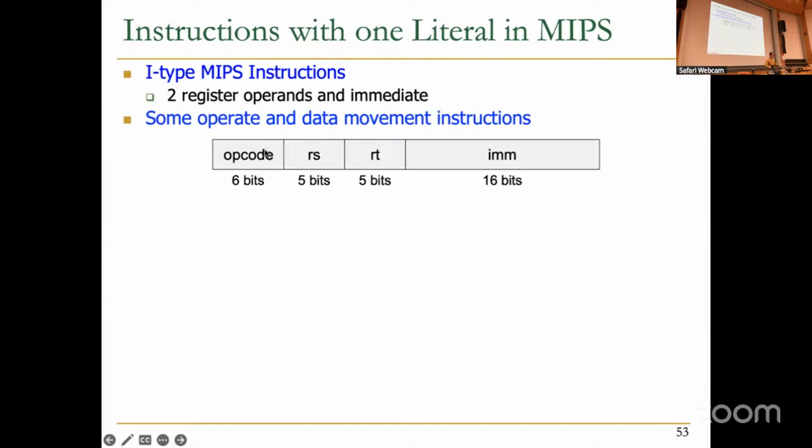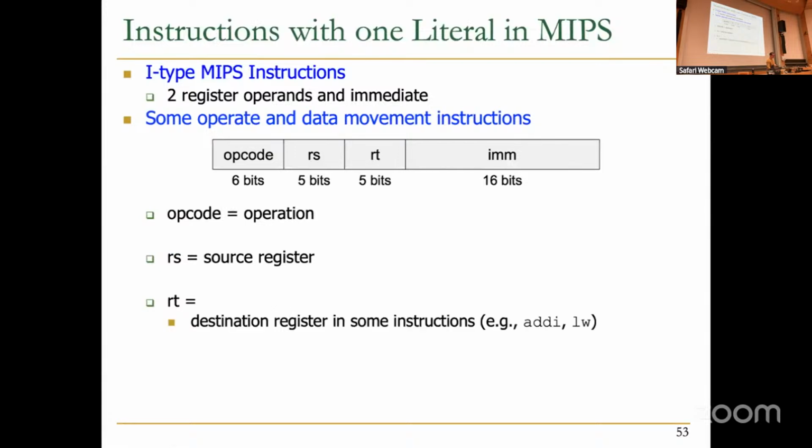In MIPS, instructions are longer, as you know. Opcode is 6 bits, and you have an immediate that's 16 bits. Okay, opcode is operation, RS is source register. RT could be the destination register in some instructions, like add immediate or load word. It could be a source register in others. So now it's not actually very clean, as you can see, right? You're using the same encoding where the same bits RT, these 5 bits over here, refer to either a source register or a destination register. You will see this in LC3 also. So you will need to have data path elements that take those bits and route them to the right place in the register file so that you can index into the register file.